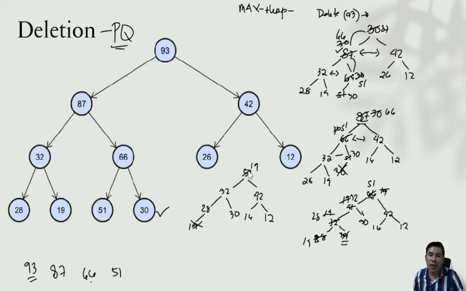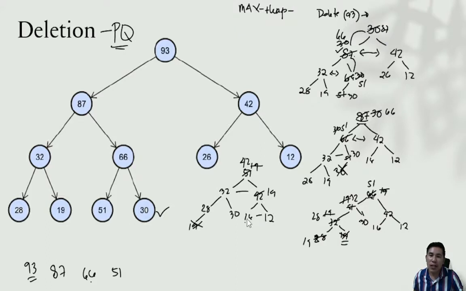So again, since 19 is going to replace the value of 51, the algorithm that is going to be followed is you compare the children nodes. Whichever is greatest, you will need to swap the value with 19. So since 42 is greater than 32, therefore percolate down here. So you have here 42 and you have here 19. Now, which one is greater among the children of 19?